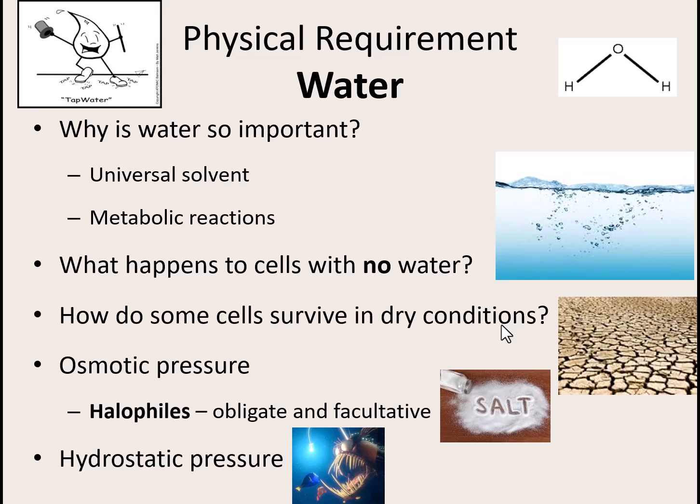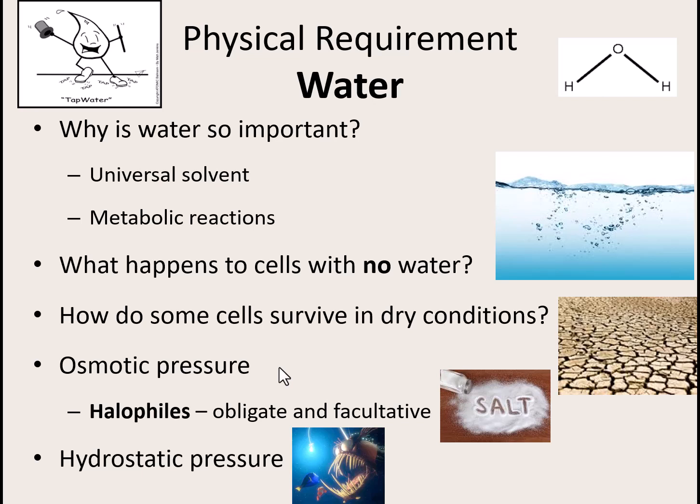And then there's some bacteria that require a very specific osmotic pressure. So when we're talking about osmosis, we're talking about moving of water to where there's not as much water. So we're talking about, if we've got microbes living in different types of habitats that can change the flow of water in or out of them, they have to be able to adapt to that.